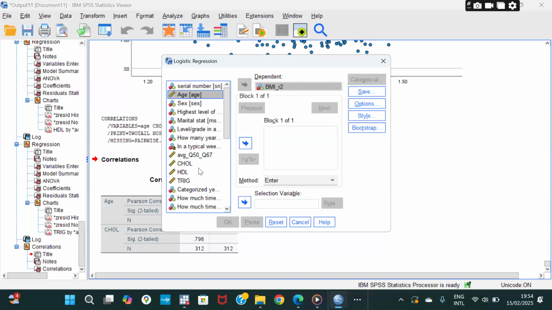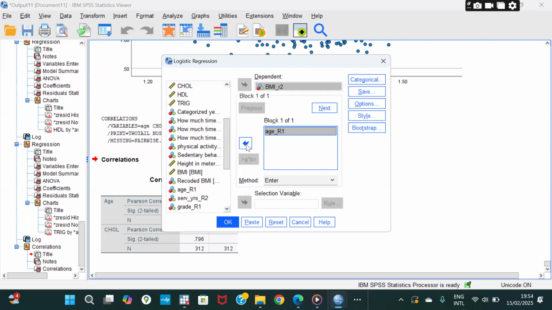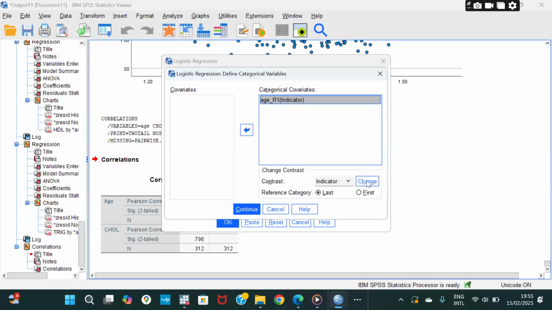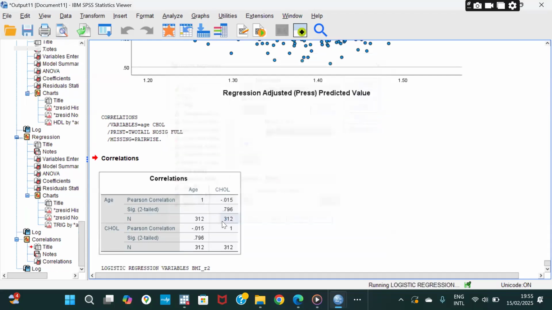Let me use age, that is categorical. Sorry. So you click categorical to specify, because this age is categorical. There's an indicator here. The indicator allows you to change the reference category. It speaks to whether you pick the last or the first. Let me change it to the first. The first, in the sense that we have different age categories, maybe age 16 to 20. Let me just do that so that we can see that first. Let me press OK.